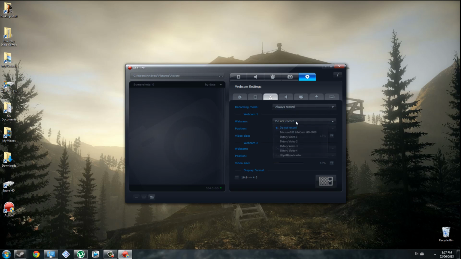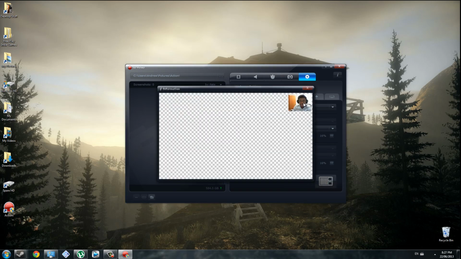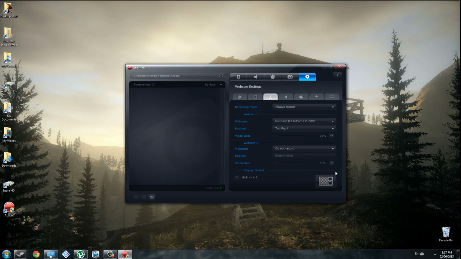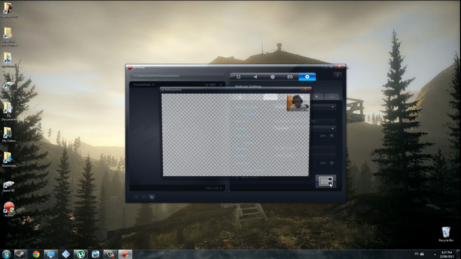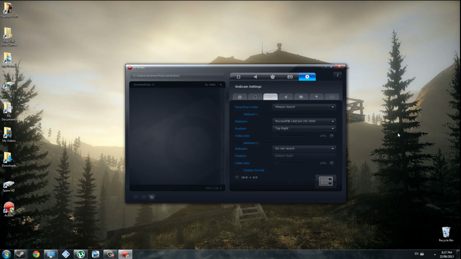I record my webcam, and I can change that to the webcam that I want so that I can get my face and, well, my webcam and the gameplay in at the same time. You have up to two webcams, and you can pretty much set them up to where you want them to be displayed, like you guys can see me right there. Ooh, and I think I should be able to move this around. Okay, let me click the bottom one. Well, still the same thing.